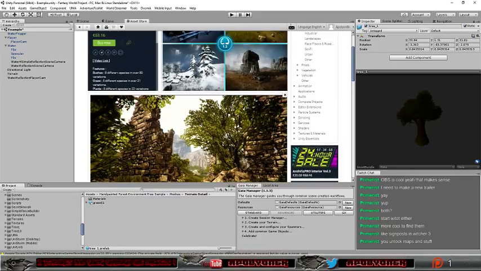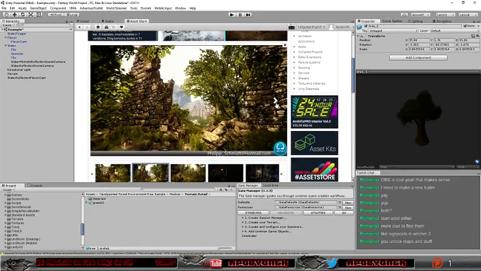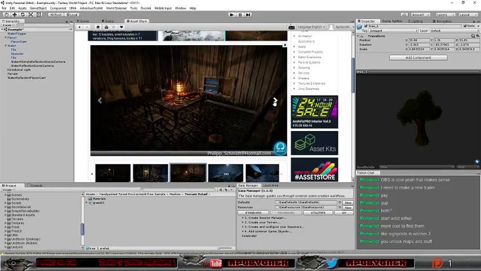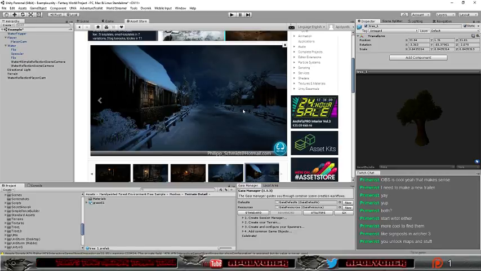How many different trees do we have? Oh, 8 different species. That's nice. At the moment I have 2? Yeah, 2 trees. So, yep. Okay, this house stuff I might not need, but the environment models, or the nature models, trees, grass, bushes and stuff like that might be really useful.